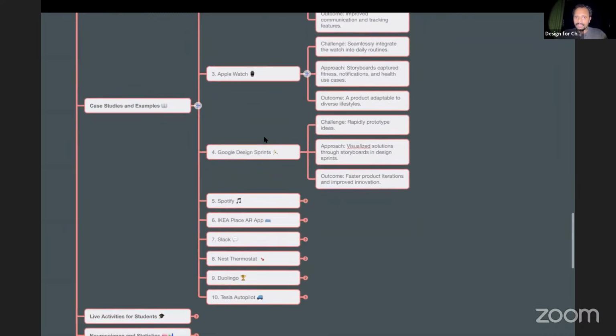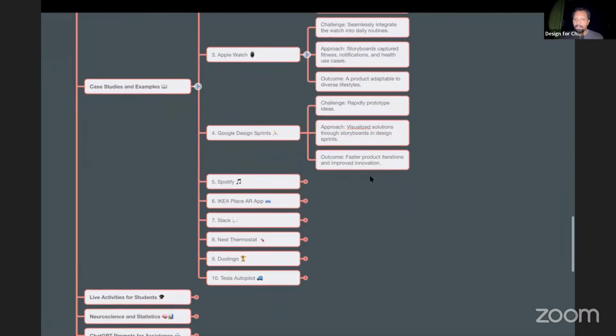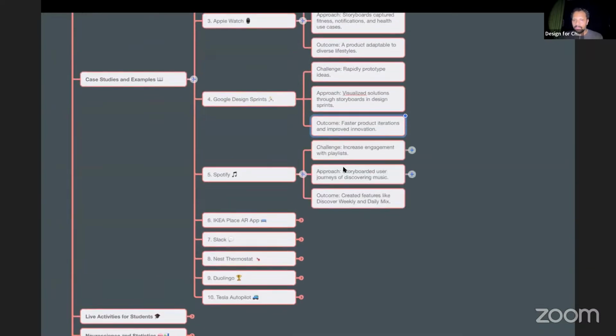Rapidly prototyping ideas. See, you can use the Google Design Sprint methods. There are many case studies available on YouTube. Please go and watch them, because Google Design Sprints is very famous. They have been iterating and using this process over and over again in the design community, and that's why they were able to build a lot of products. Google has close to 50 plus products created in a very short span of time, and they've created them very consistently across all the platforms, because of a very clear iterative approach to storyboarding. Visualizing solutions through storyboarding and design means faster product iteration. See, faster. They have a lot of products in a very short span of time.